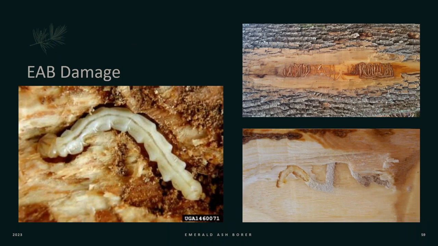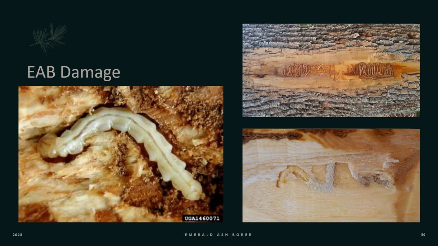Emerald ash borer is a small jewel-colored beetle. It lays its eggs right in the cracks and crevices of the bark. The larvae will burrow down and feed in the cambium layer just under the bark. As more and more beetles feed and create these serpentine galleries, it eventually will girdle and kill a tree. It usually takes around 5 to 7 years from initial infestation to tree mortality, and sometimes that can be a little bit longer in areas where you have really healthy ash and environmental conditions keep the EAB population growth slow.